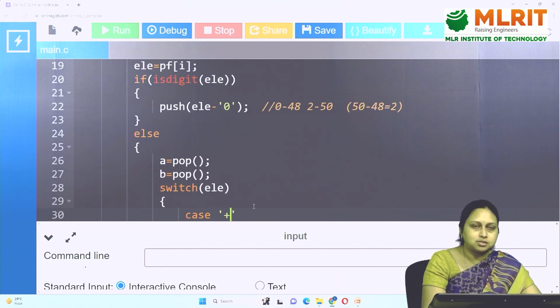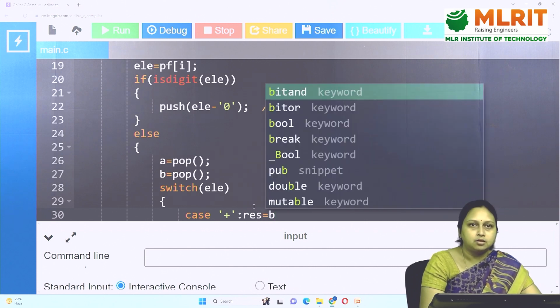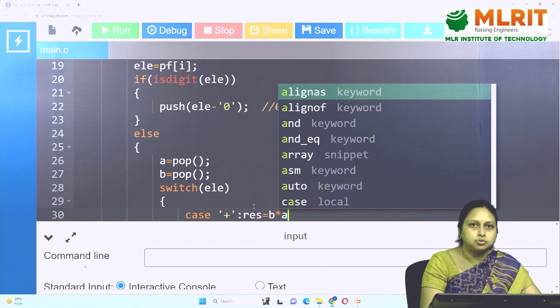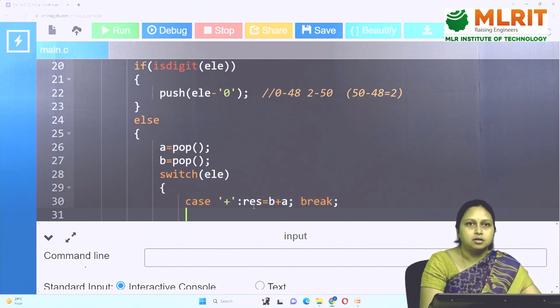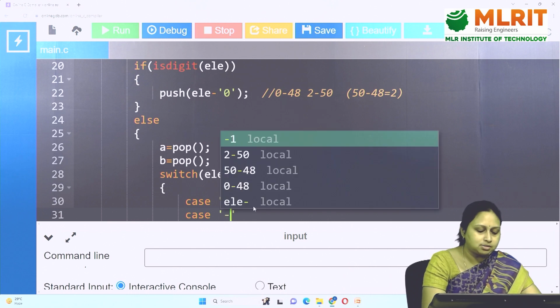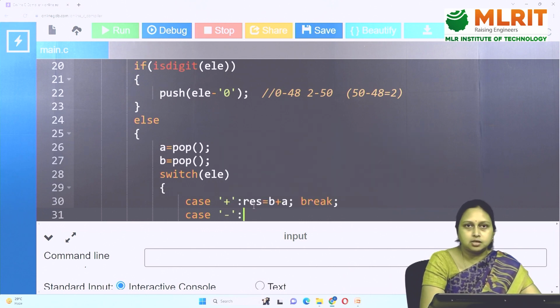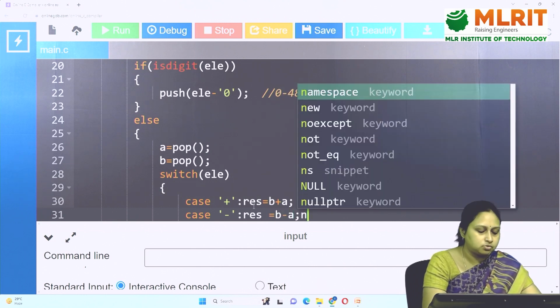If the case is plus, then what we need to do is result equal to B plus A, then break. Otherwise, for minus, RES equal to B minus A, and then also it should be a break.